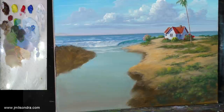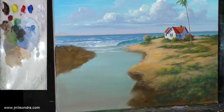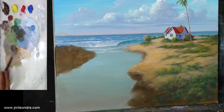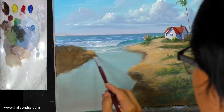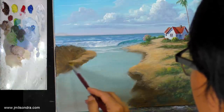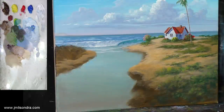And also I will put some dried leaves, some logs or something, so that it will look like it's on the sides of the river. Okay. Some rocks also. Yeah, I need to put also some rocks there. And also this part, I need to put something here. So the same brushes. So let's try to use this umber with white. Some raw umber.